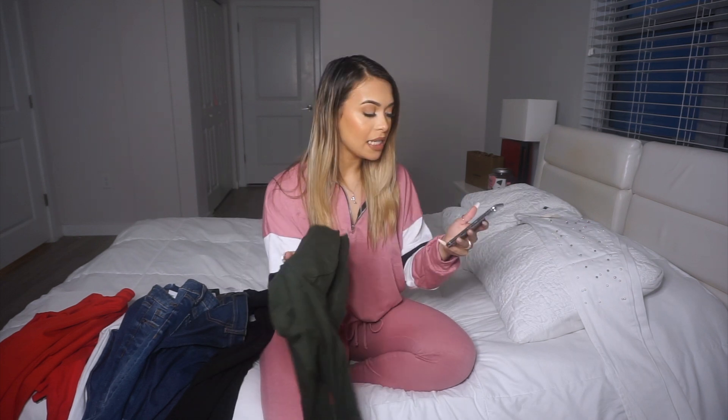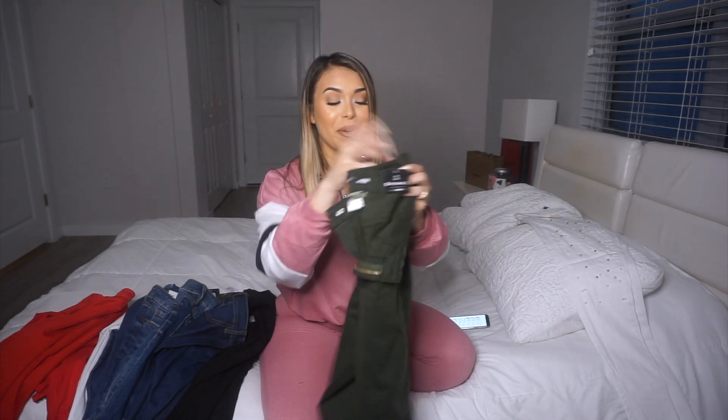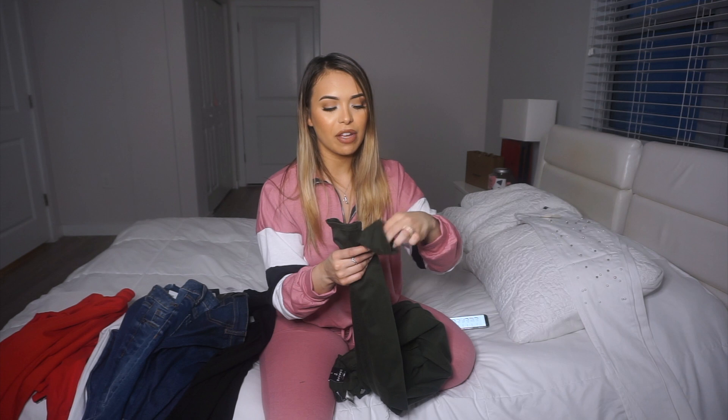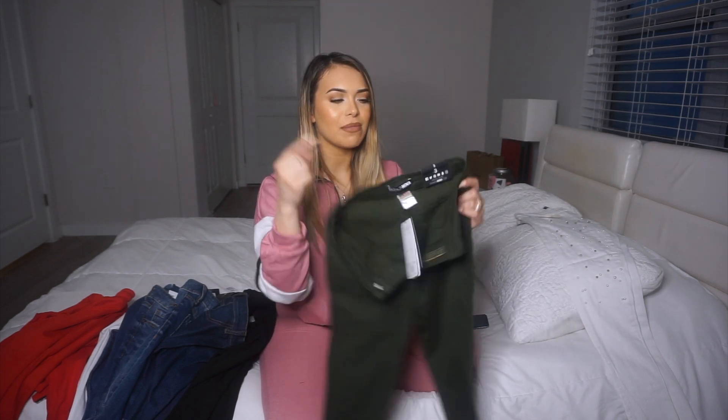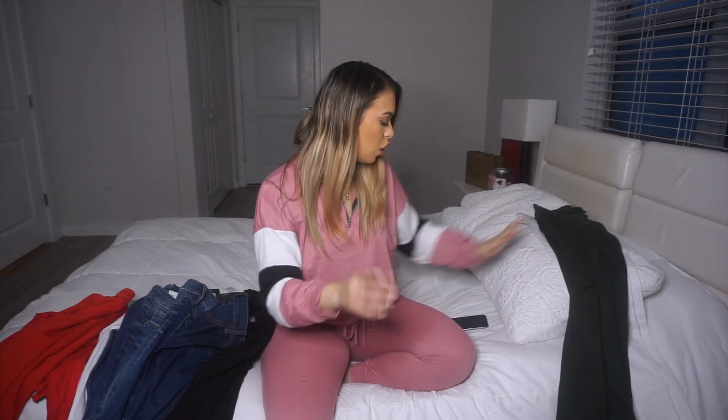Next are the Canopy jeans — these were $39.99. These are the ones I said I had in white and love. These are amazing again in size three — very stretchy. They actually have over 10 colors, so I'm going to buy more because the fit is so good. Having a good amount of colored jeans in a comfortable style like this is just a great idea. I totally recommend them and they are totally worth the price.